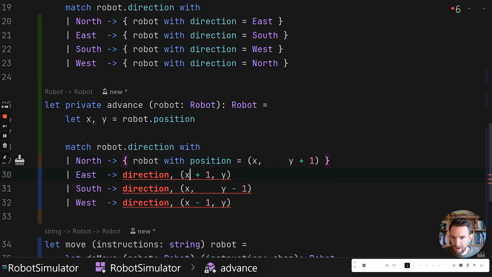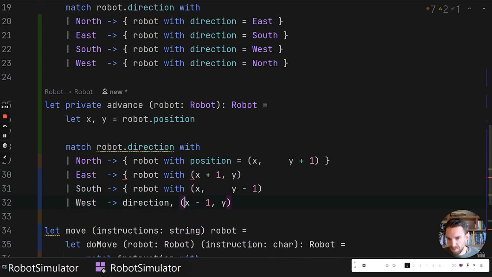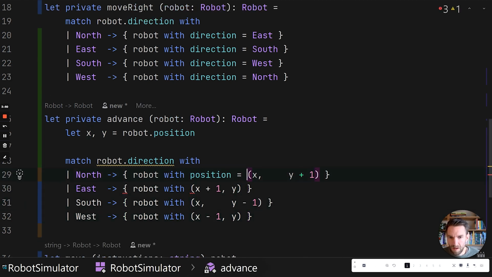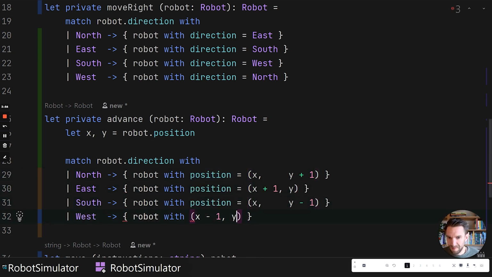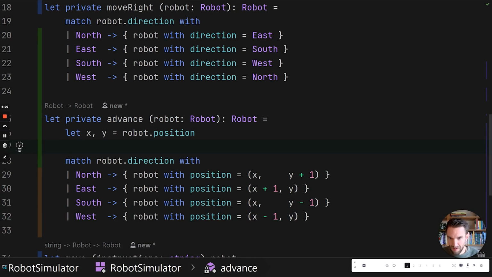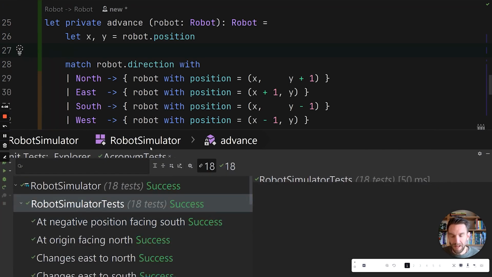So we're going to apply this to the other cases too. Do this here, do this here. And then we add the, sorry, I should have probably copied that like this. And then we have everything being in a valid state. So let's run this. And still everything passes.